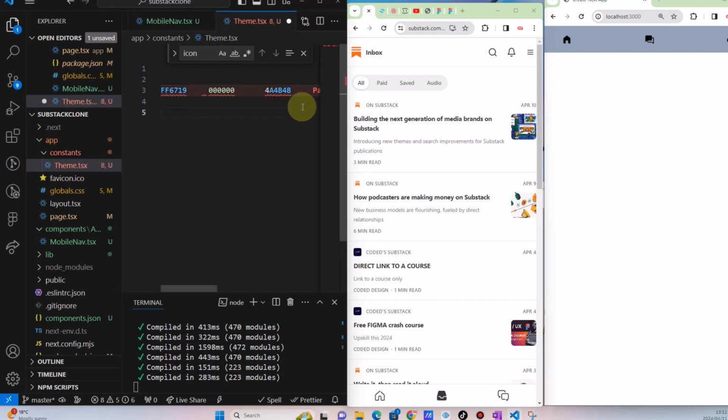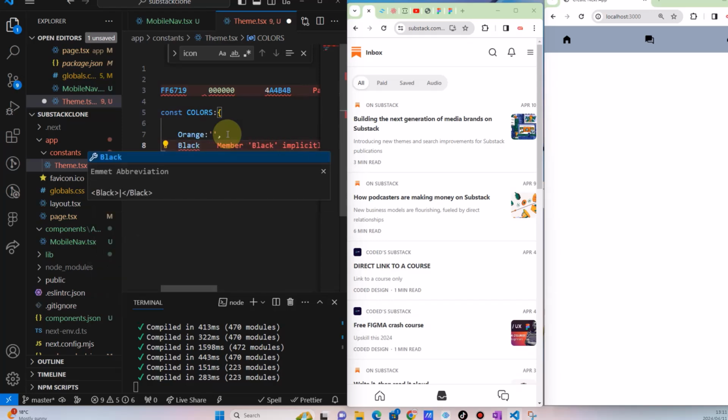And then I'm going to create const colors, an object, colors. And then let me say orange. Orange color, it's going to be this one.